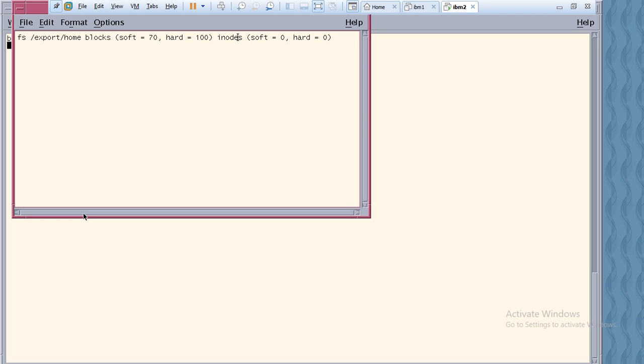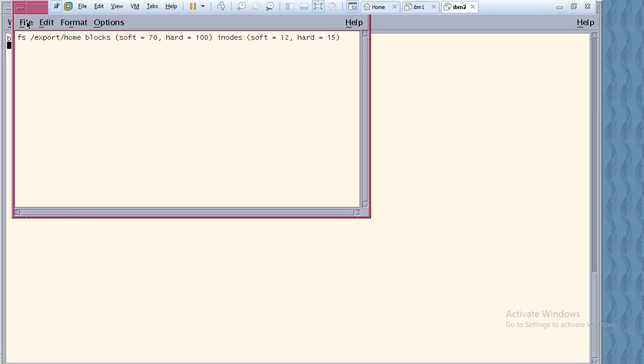It's nothing but, as in the example of the bike, suppose this is the kilometer and this is the month. Suppose I give the soft limit as 12. It means I can create 12 empty files, and I can create up to 15. When I create 12 empty files, it will give me a warning message that your empty file target has been reached. Then it will allow me to create two more, 13, 14 and 15. After 15 it will not allow me to create any more files. So this is my target.